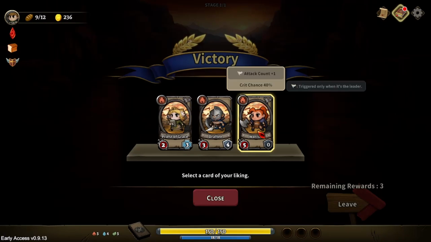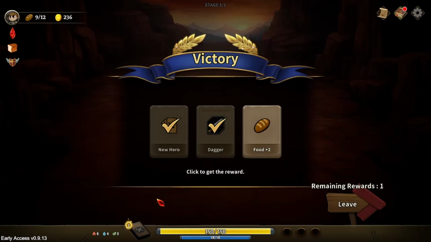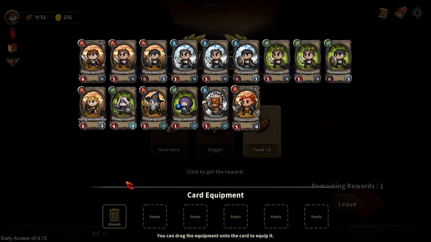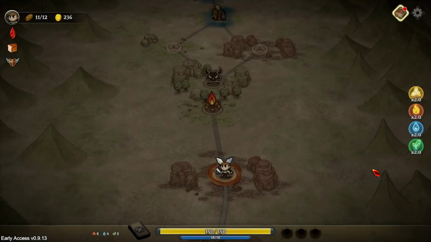This guy's just a decent stat. What's this? Crit chance plus 40 when it's the leader. 5 attack. I want the warrior. I would also probably just give her the dagger. Bang. Go sizable mode here. Give me some food. Let's go, champs.